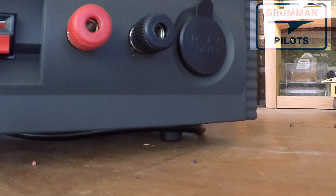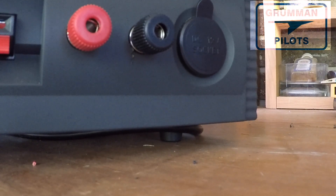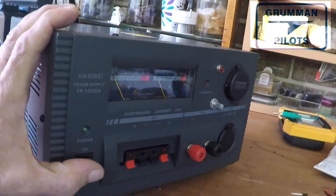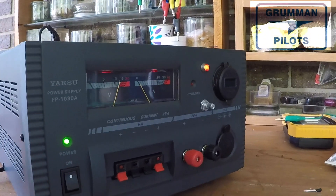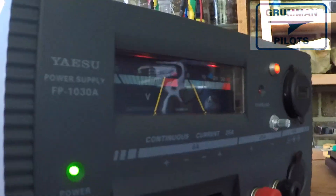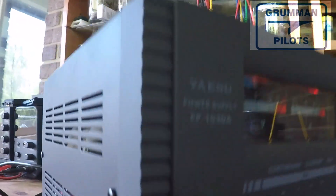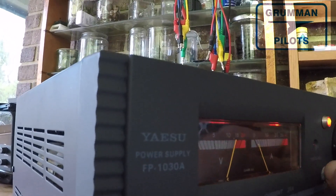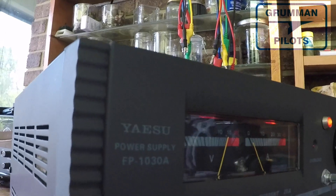Ladies and gentlemen, sometimes you just want to check everything — electrical connections can be very much fun to troubleshoot. The troubleshooting has been done and we're about ready to come back into focus here. Now we're going to flip on the switch and hopefully this time we'll have success. And you'll notice, ladies and gentlemen, we didn't have any smoke, but we do have the illumination of the two gauges. The covers are all back on and we can check the dimmer. We had to file the little knob down — it was going to rub against the front panel and we didn't want to mar it.